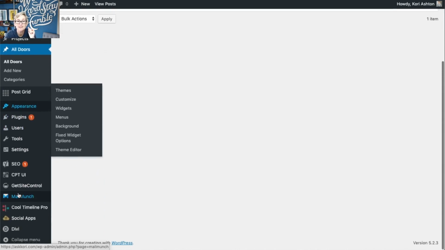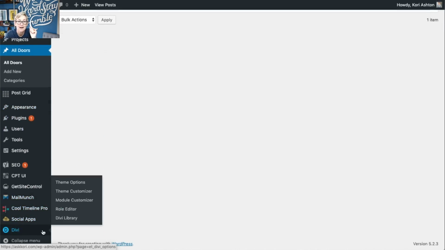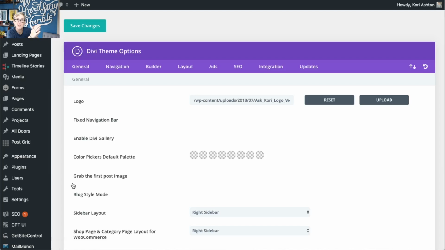All right, if you're using the Divi Builder and you want to tell it to please be applicable to all of those custom post type pages that we're building out, you're going to go to Divi, you're going to go to Theme Options. And inside of here, there's one little area you just have to turn on a little toggle bar, and then that'll allow you to then go into your custom post type and have access to the Divi Builder or any page builder for that matter, and you'll be able to drag and drop, make a page template, easily done for all of these.